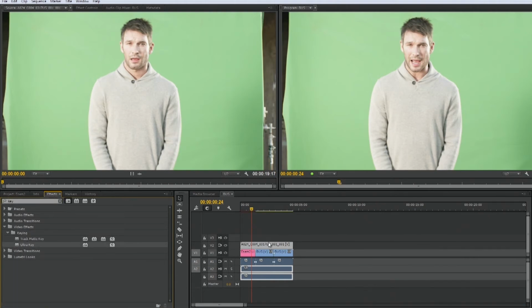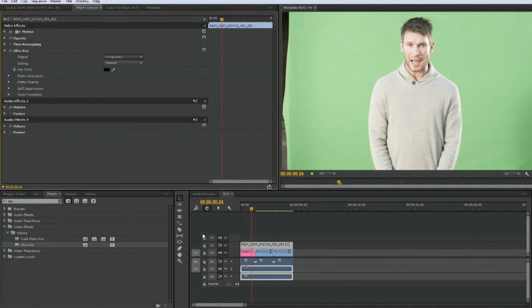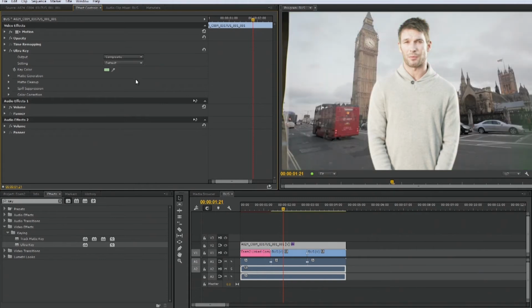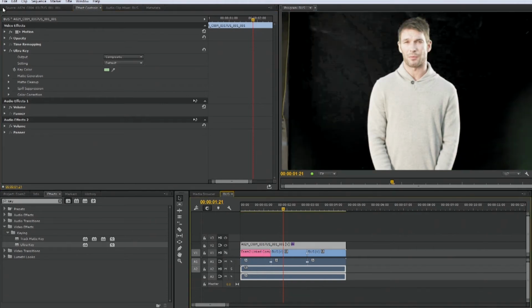If I select that over to there and go to the effects controls up here, again you'll see I have an indicator in purple that I've added a visual effect on there. Similar to the secondary color corrector, I just select a green color there. If I actually get rid of the track underneath so I can see what I'm doing here, that's quite an ugly key. There's lots of areas where it hasn't really pulled that out at all.